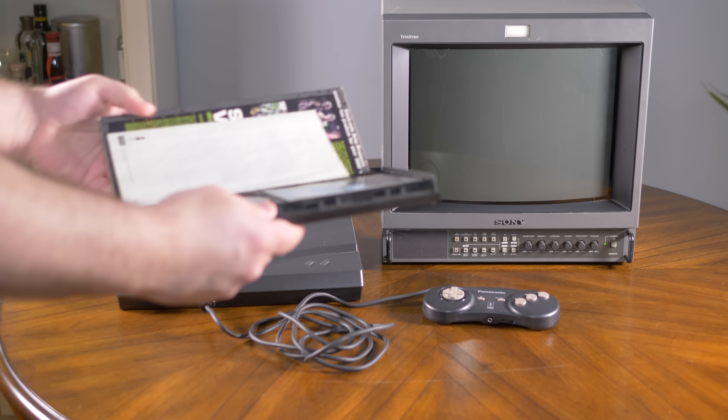Mod compatibility has always been an issue with 3DO consoles, and this is by far the most compatible RGB mod yet, though there are a few limitations. The RGB mod still works with the problematic BT9101 encoders; however, the 240p switch will only control the RGB output. On all other compatible chips, flipping the switch will change all outputs between 240p and 480i, but the BT9101 won't output 240p to either the composite or S-video ports, so you'll get nothing off those outputs if you switch to 240p mode.